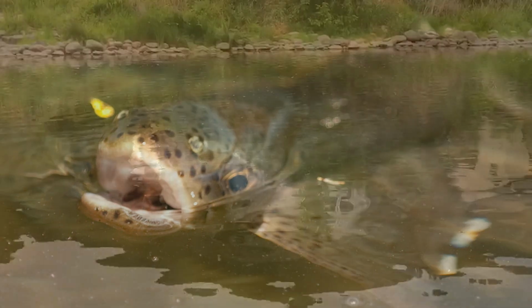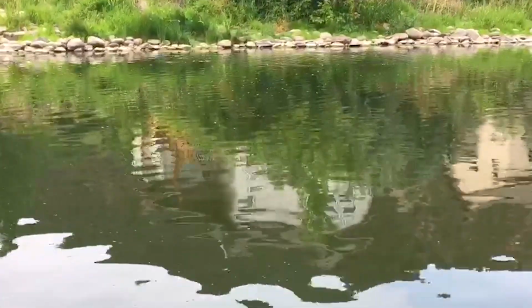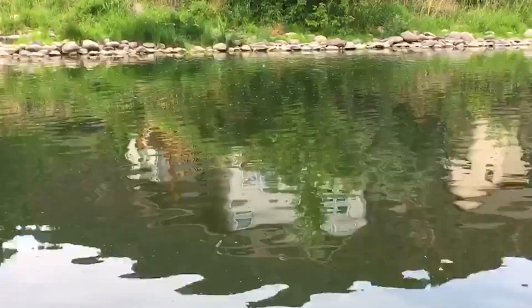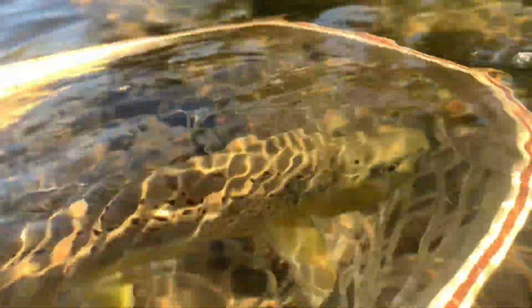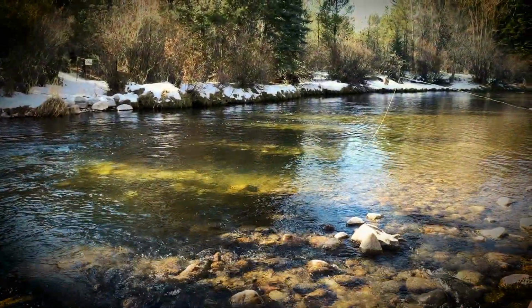The larger trout are not going to be jumping out of the water. They're going to poke their noses out just enough to let the water inhale into their mouths and take the fly. Some of the larger males will have a big wagging tail at the end, and that's a dead giveaway when we're searching the water. Spotting trout is an art.